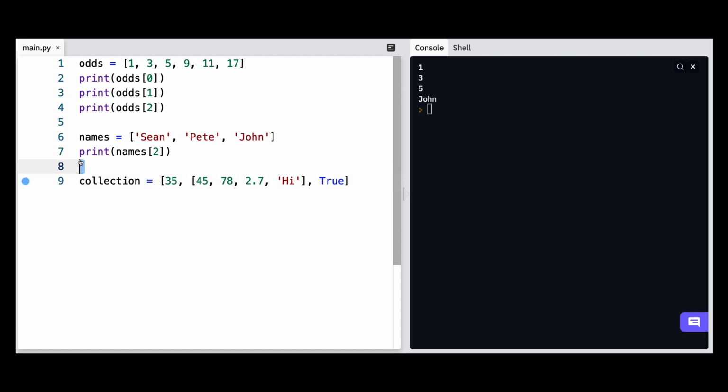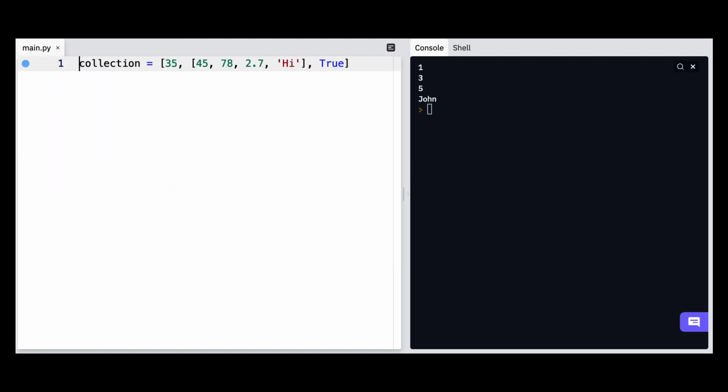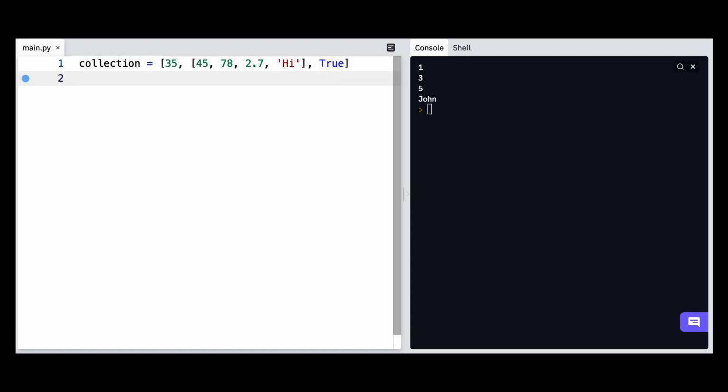So let's delete everything else and see what we can do with collection. If I want to print the first element inside collection, let me be very clear about what I'm printing by putting some labels. I'm going to say collection 0. Okay. And then I'm going to print the second element.